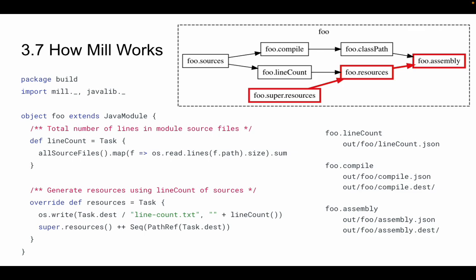Which also means that you cannot get it wrong, which is one of the reasons why Mill is able to parallelize and cache things much more aggressively than tools like Maven or Gradle. In Maven and Gradle, you have to ask every plugin author to make sure you're cached and parallelized correctly. Some will get it wrong, some will get it subtly wrong and might not notice. And in the end, you get some caching, some parallelization, but it won't be optimal. Whereas in Mill, the plugin author, the customizer of the build, doesn't need to know anything. They just write code, and Mill does everything for you, and you always get the optimal amount of caching and parallelization given the build graph, which is very nice.